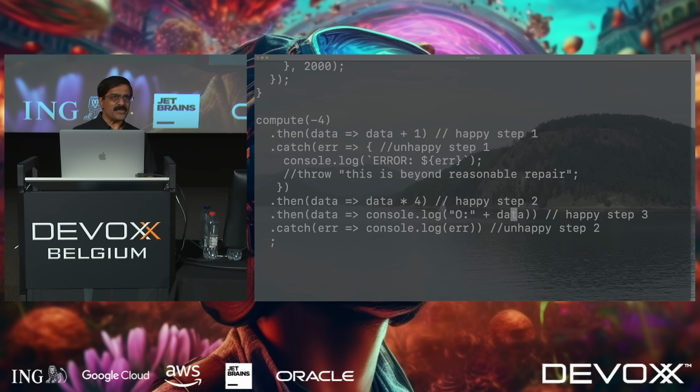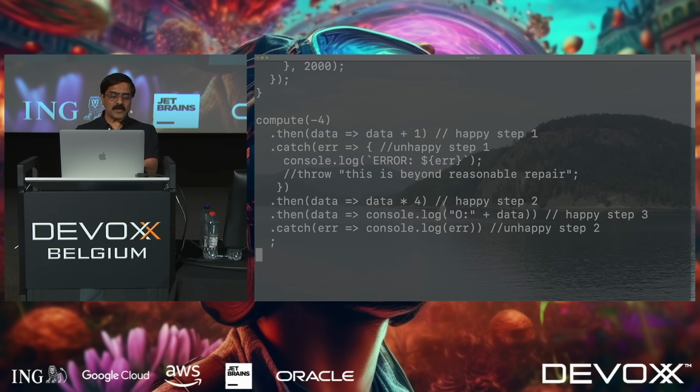So what happened this time? Well, with the minus four, that was a rejection. You got into the catch block. The catch block printed the result, and it said, I don't have any complaints. Oh, so you recovered, huh? And then it goes into the then. And whatever it returned from this call, what did it return? It returned undefined because there was no return from this function. Because it gave an undefined, you took undefined times four, and then you tried to print it, and that basically is not a number because you took undefined and multiplied with four. So you get the idea what's going on.